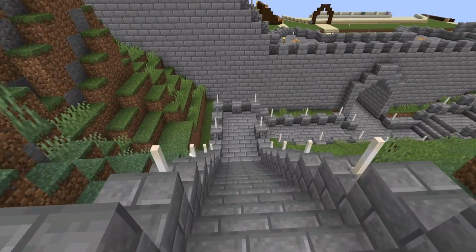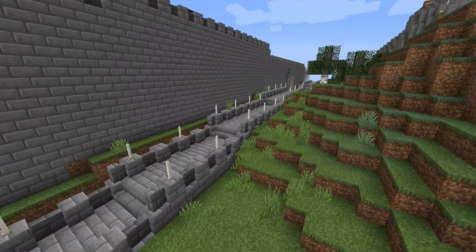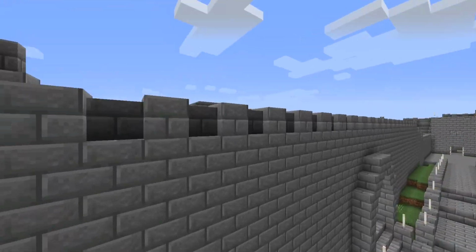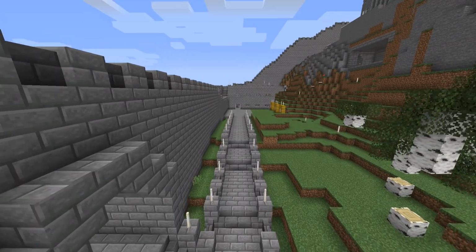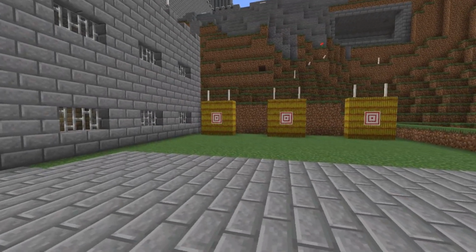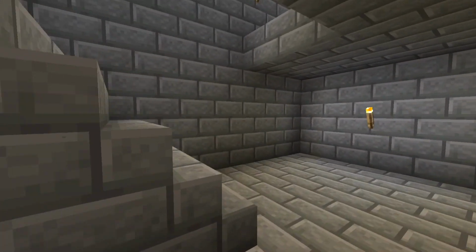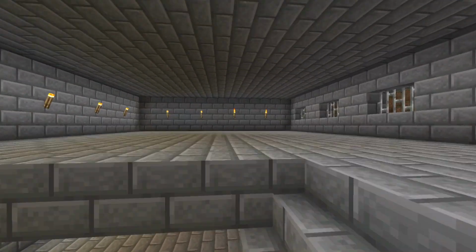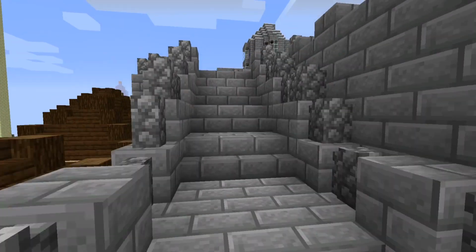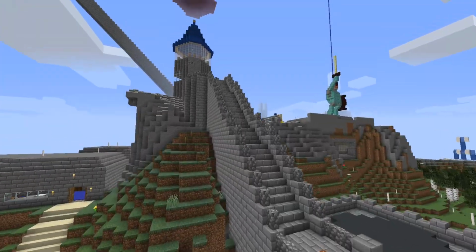And down here goes into the lower gardens, which again just wrap around, having many entrances into the city surrounding. Now this area is the guards' quarters. I haven't finished it yet, so there's nothing on the inside, but this would be where the main guards would stay, and it has a connection to patrolling the wall. And this massive wall surrounds the entire castle.